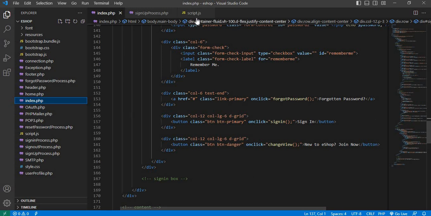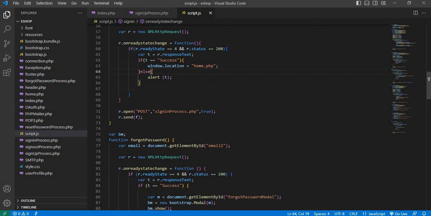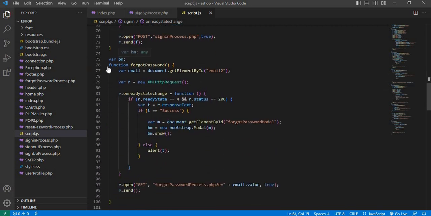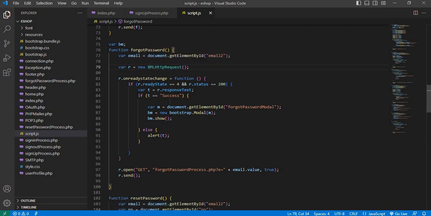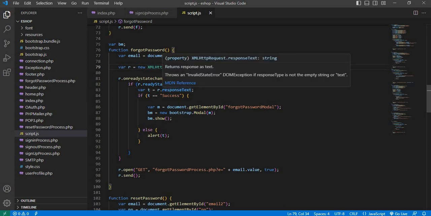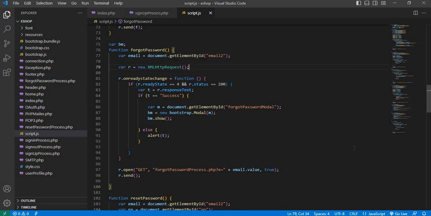So we will see our JavaScript process. Here is our forgot password JavaScript process. Here we are retrieving the email, because only to this email is the verification code sent to reset your password. Here we are also creating a new XML HTTP request, assigning the attribute on the state change, and creating an anonymous function.